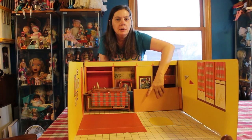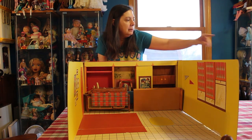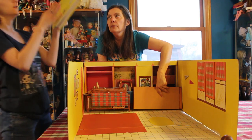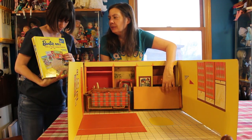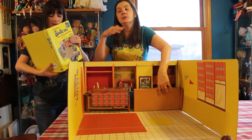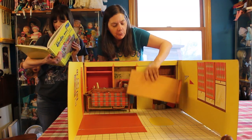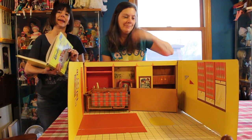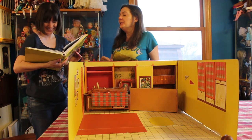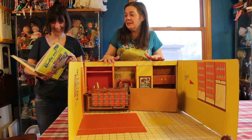I have to remember how everything is put in here so I can put it back again. We have a bed, and if you look at the Encyclopedia of Barbie Doll Friends and Family Licensed Products — which is a really good book — it tells you all the things that should be included in each playset. I think I have a pillow missing and maybe a pendant missing but I'm not quite sure. This originally cost between $4.44 and $8.00, which was a lot of money then, and now it retails in the triple digits. But it lasted, and this one is in beautiful shape.